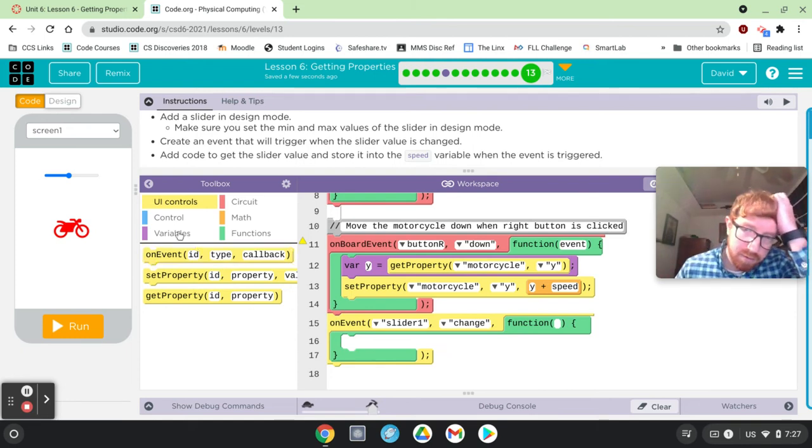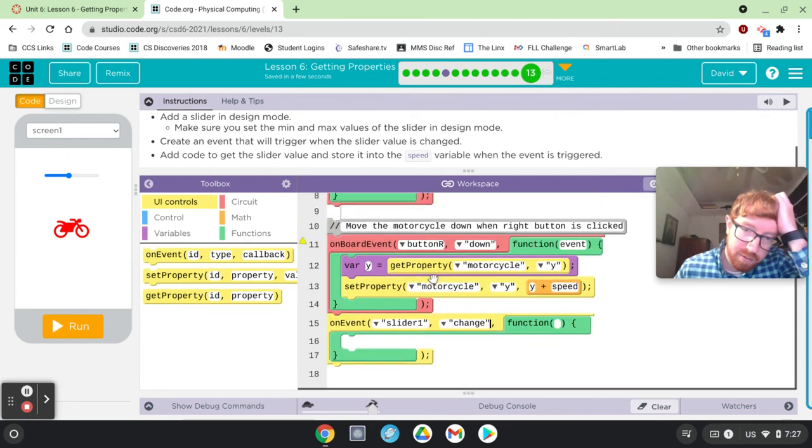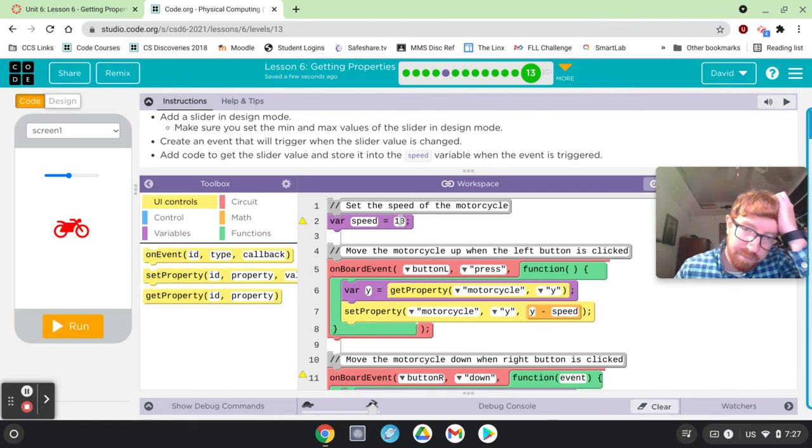then we need to tie it to this variable because we're changing this value. So at the beginning of the program, speed is 10.